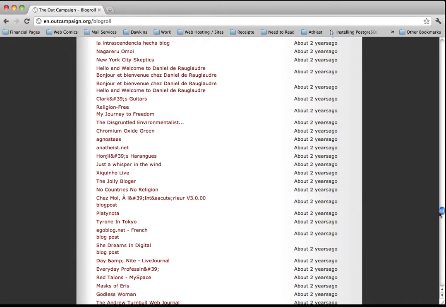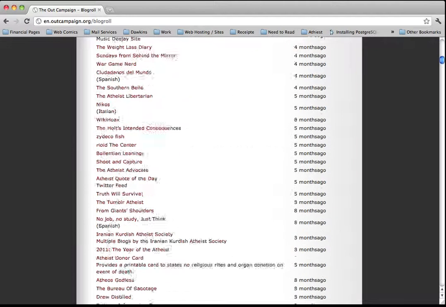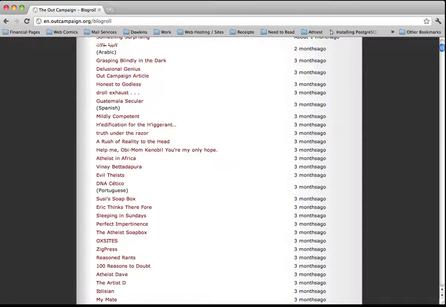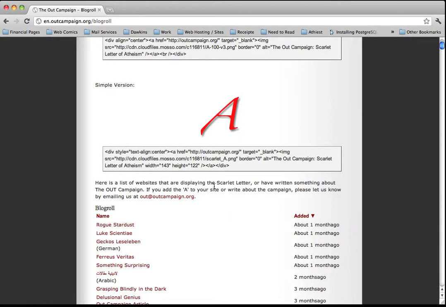I want to add a bunch of stuff at the top. I'll come back to the top here. But you can see in the blog roll we have the name of the blog, sometimes some comments underneath the blog, and when it was added. That's all we have. I'd also like to add language and put it into its own language thing so you can sort by language, and then also maybe a rating system and probably some tags to say what kind of blog your blog is. That way people can filter and determine, hey, I just want to look at atheist blogs, or I want to look at gamers that are atheists. Make this thing into something a little more useful.